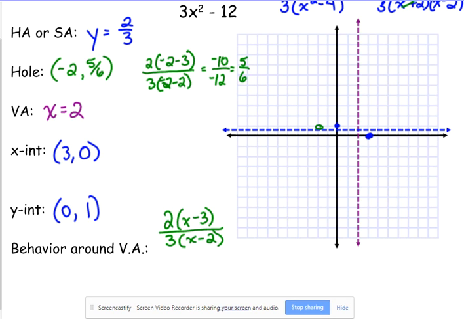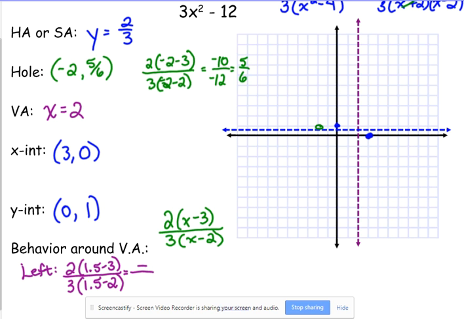Okay, plug in the decimal. So I'm going to do this. I'm going to say left. I'm going to plug in 1.5. Now, here's the thing. I don't really care what that number ends up being. What I do care about is, is it positive or is it negative? All right? So if I do 1.5 minus 3, I don't want to know what the actual value is, but is it positive or negative? Negative. And when I multiply by positive 2, it's still going to be negative.